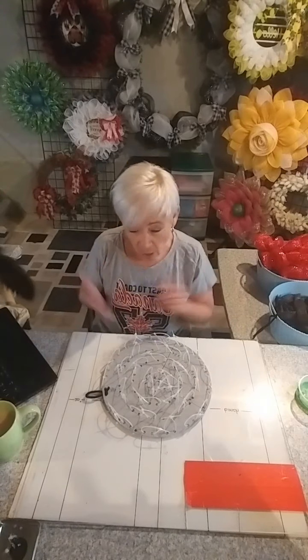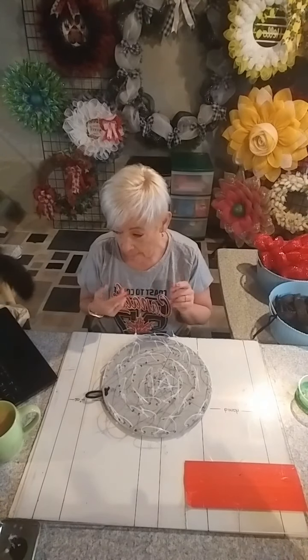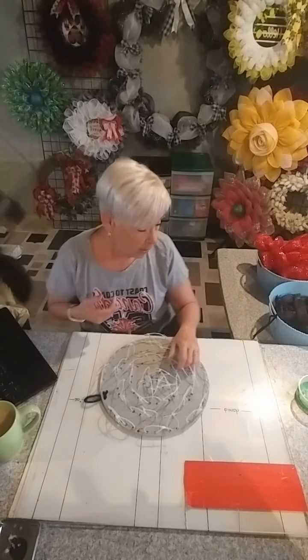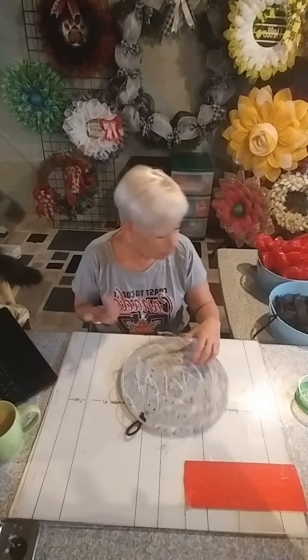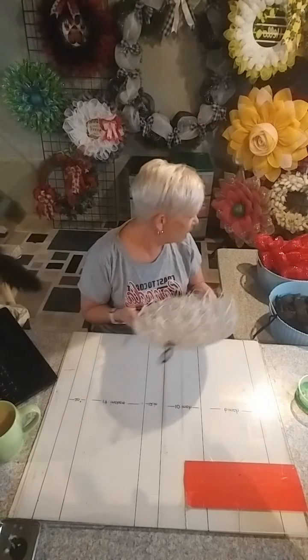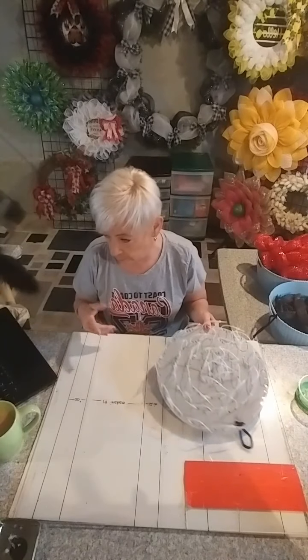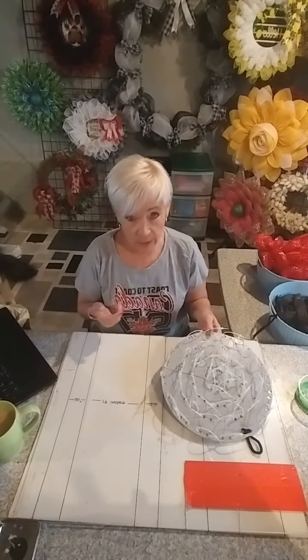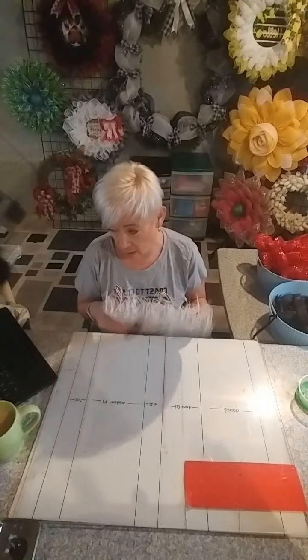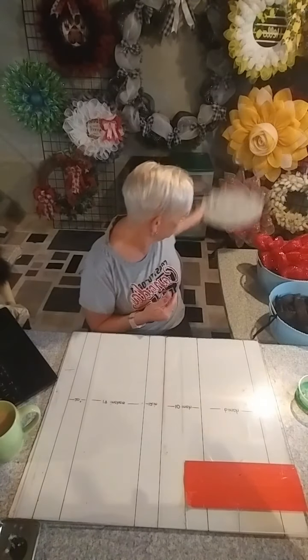All right, so we are going to use black and red mesh to make this bumblebee, or sorry, ladybug. I'm going to show you the fold every time I change color, for those people that get late to the party. We're going to start with black.